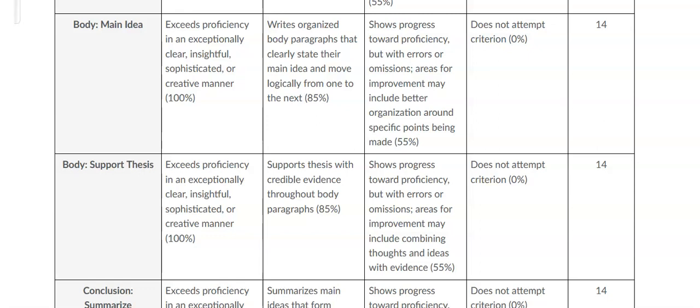Now, the other mid-range points are kind of hand-in-hand with the main idea. If the main idea and structure of the essay itself isn't in sync enough to thoroughly lead the argument that's trying to be made, then usually this line will lose the points as well. Even if you look right here in this mid-range column, it says support thesis with credible evidence throughout body paragraphs. So you maybe have evidence, but it's not really analyzed, it's not packed well, and it doesn't have a really good amount of conversation. It's really helping to strengthen the main idea. Well, you're probably going to be mid-range in both of these if that happens.